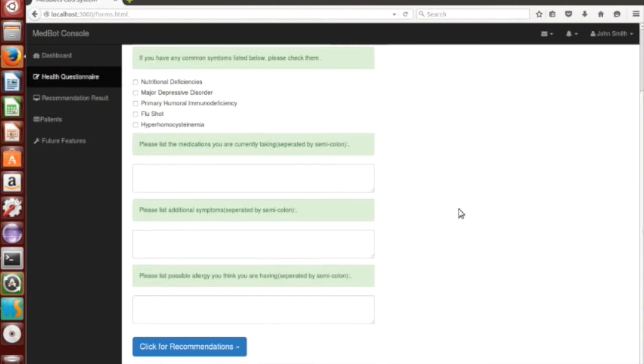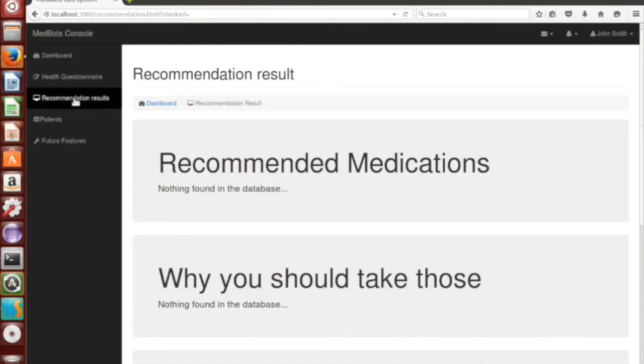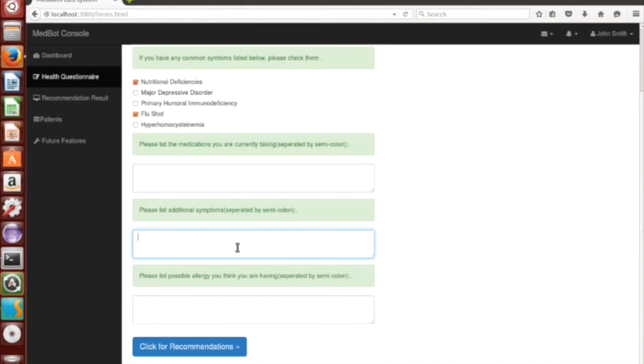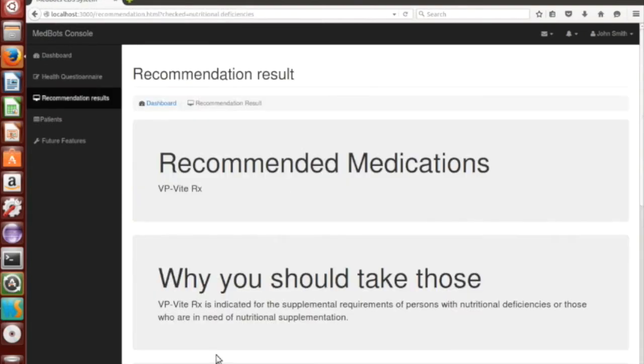We want to make this process as simple as possible so that this doesn't simply replace the common diagnosis by the doctor. Therefore, we only ask for a set of 4 questions to compile the optimal health recommendation result. After entering the information, the app will display the recommendation results. Another team member will be explaining the backend scripting of this feature.